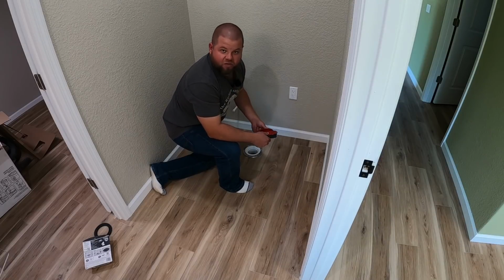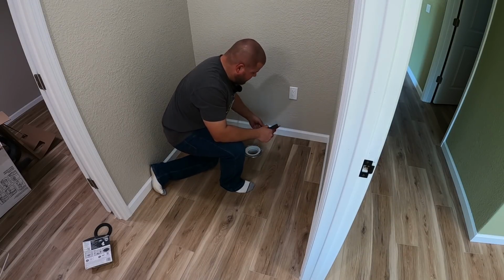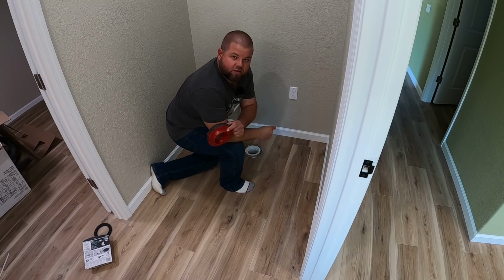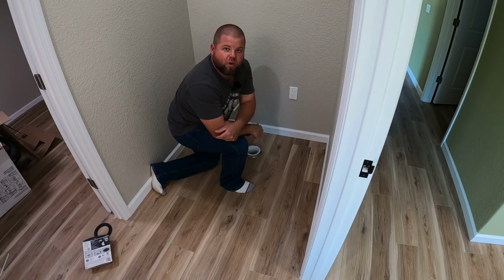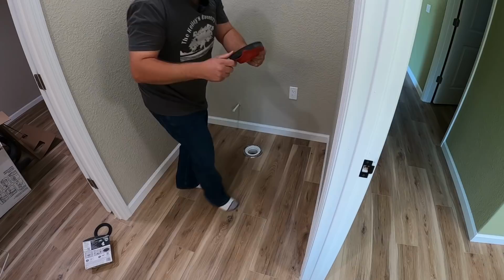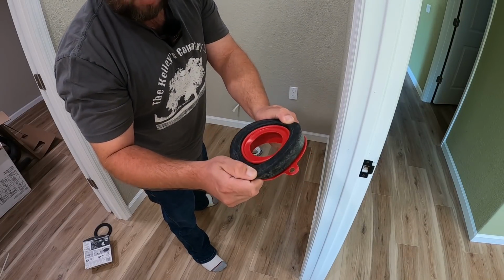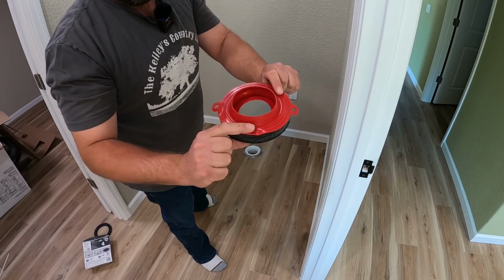So I know it's gonna be very difficult to see what's going on here. That's okay. Like I said, we're gonna get this covered in another episode. So I decided this time to not go with a wax ring. That's kind of the traditional big hunk of wax that sits right here and seals up into the bottom side of the toilet. A lot of y'all recommended I try this new style right here. A lot of big bold claims for this kind of rubberized foam material here. It's supposed to sandwich up and seal very well.